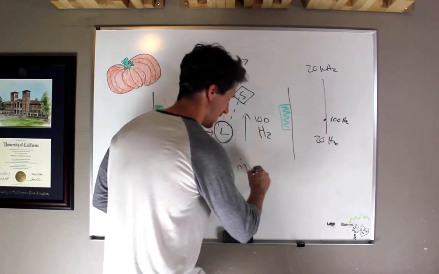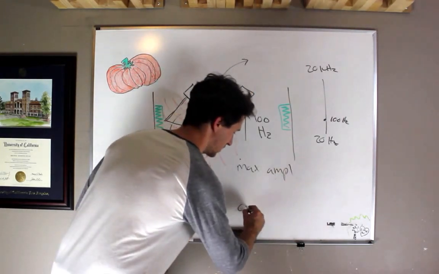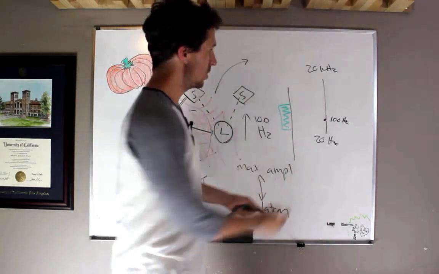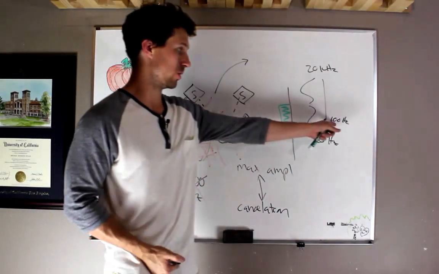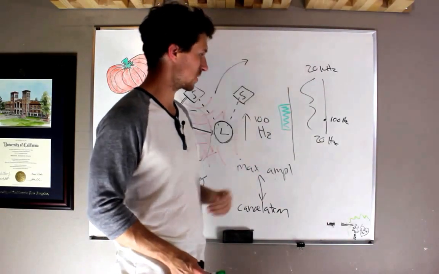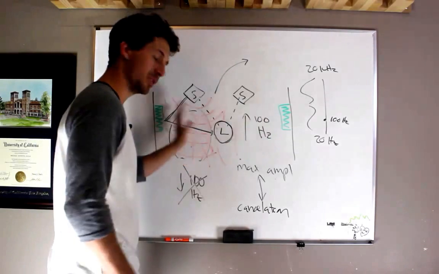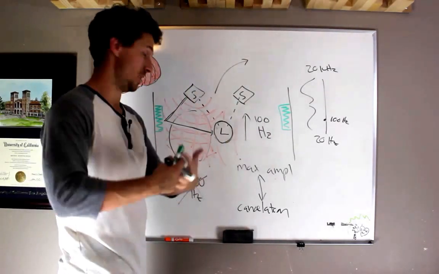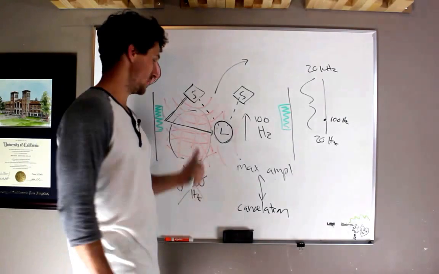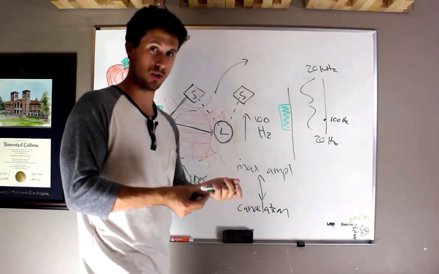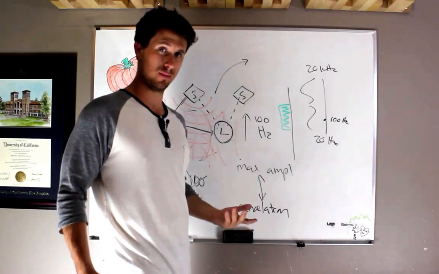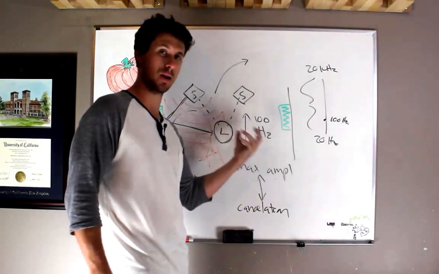So those are the two scenarios — maximizing the amplitude and cancellation. We also have everything that happens in between to the entire frequency spectrum. Maybe 100 hertz is really boosted but 4K is only a little bit boosted. We're going to have small boosts and small cuts across the whole spectrum because of sound bouncing around in the room, affecting what the listener ultimately hears. It's bad because it affects what you hear and the decisions you make on your mix. Your mix might sound fantastic in the room, but when you take it out it's going to sound like crap because of all the minor adjustments you made to compensate for a crappy room.